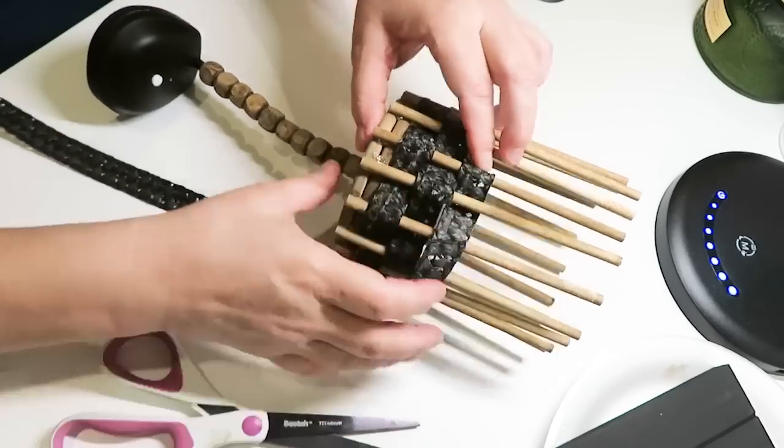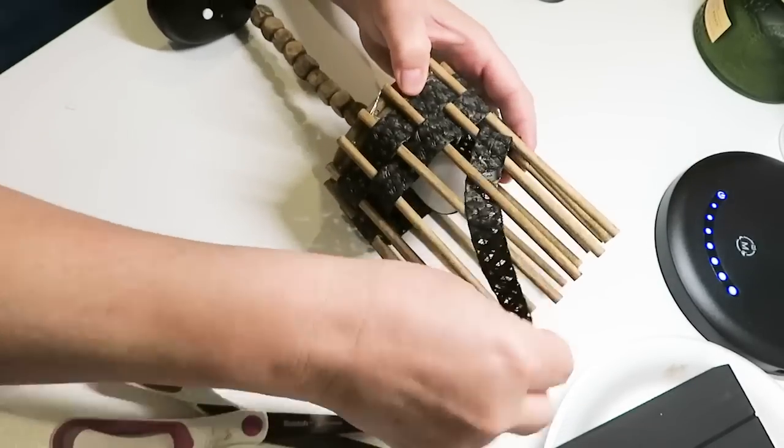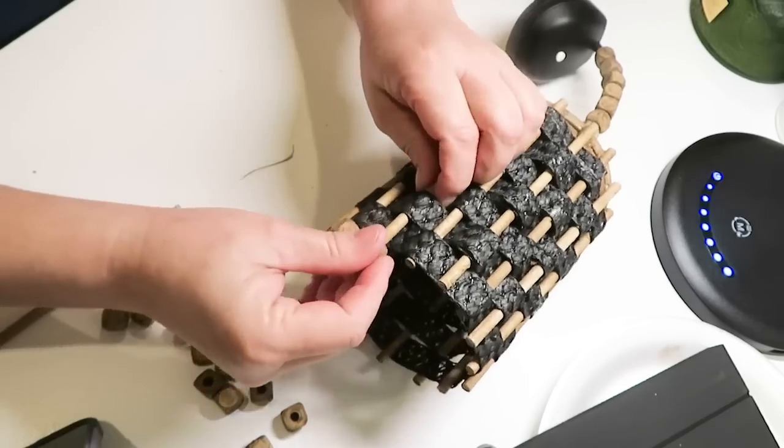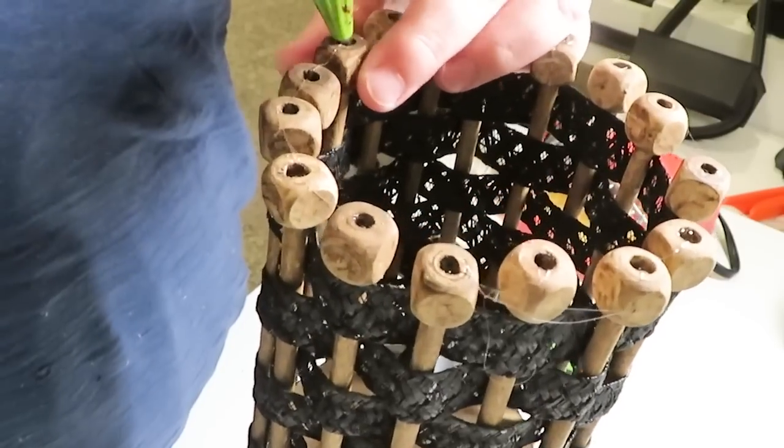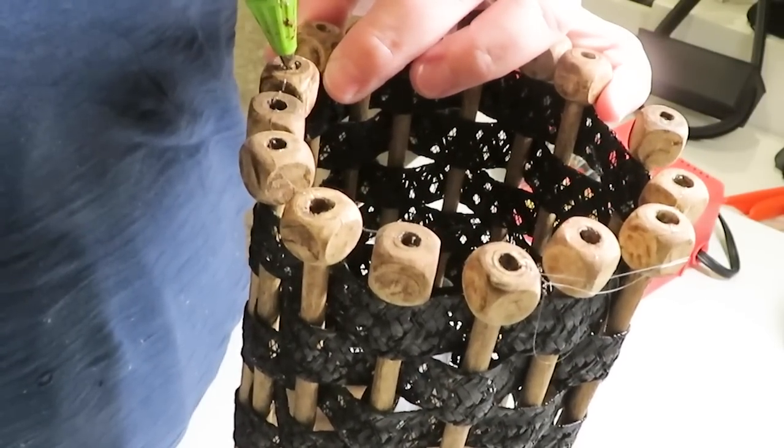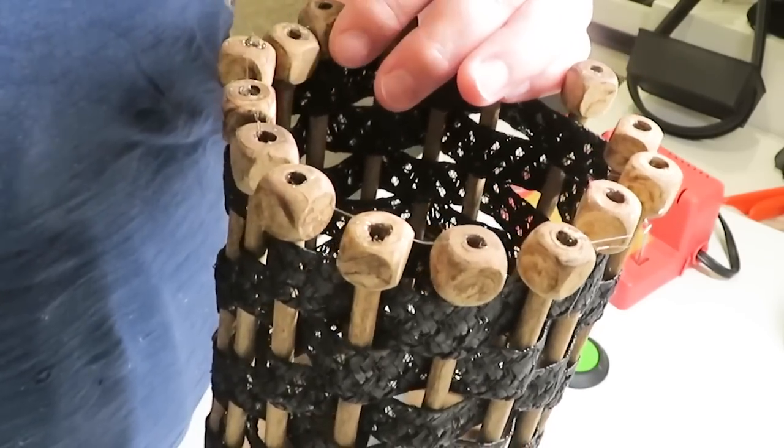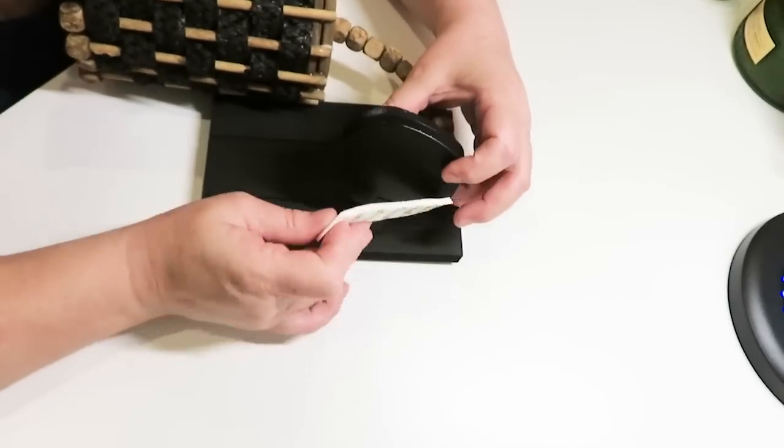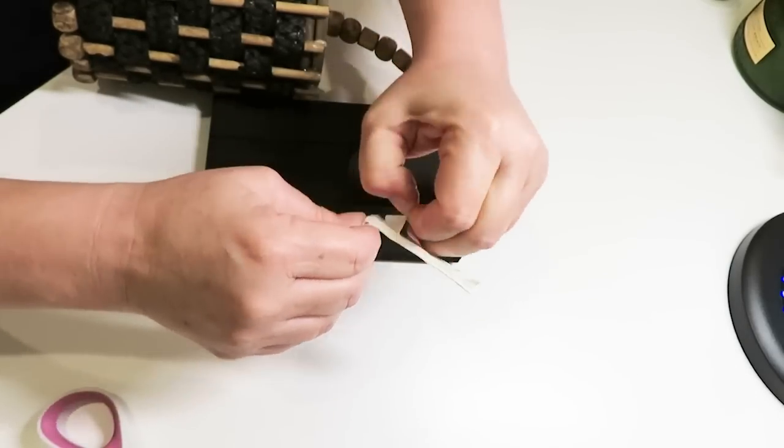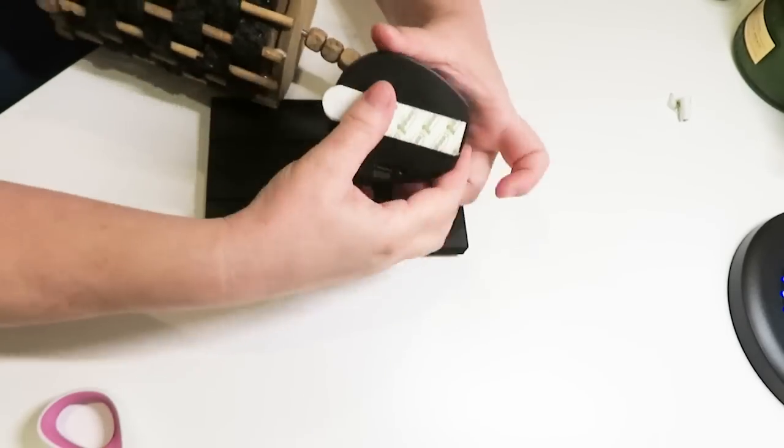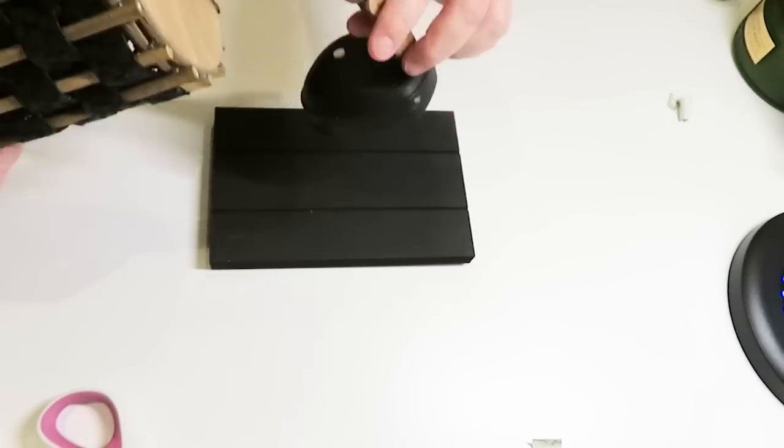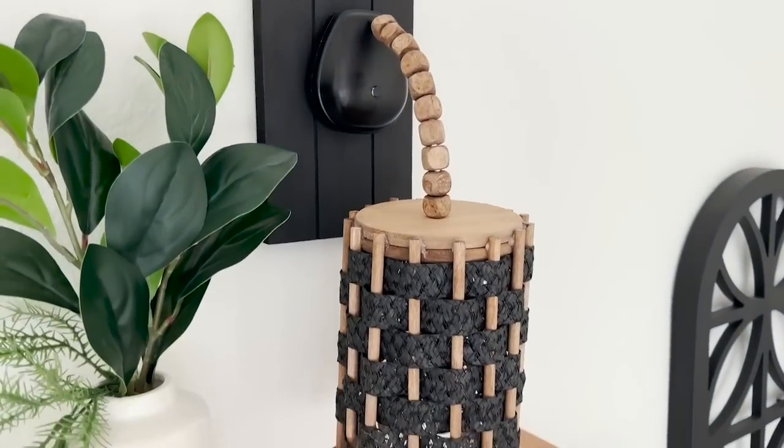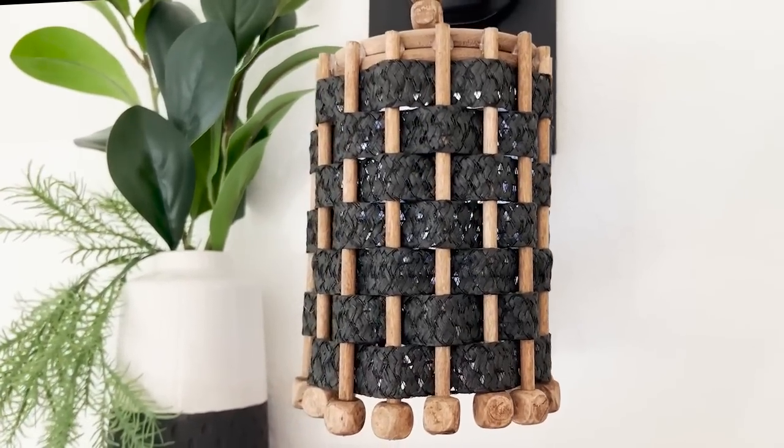And then I'm going to do the same thing, but on an offset basket style. So starting one before or one after the dowel that we did first, and this is going to give us a really nice basket weave look. And then it's just a process of repeating it over and over again until you have completely created a lamp shade. For me, it was a total of seven different layers of the hat material and then mine was covered. And I decided to add some more of the wooden beads to the ends of the dowels. Some of them were tricky. So I did have to sort of use an extra dowel just for loosening them up for a better dry fit. And then I went along and added a little bit of hot glue in the bottom of each of the beads to keep them in place.